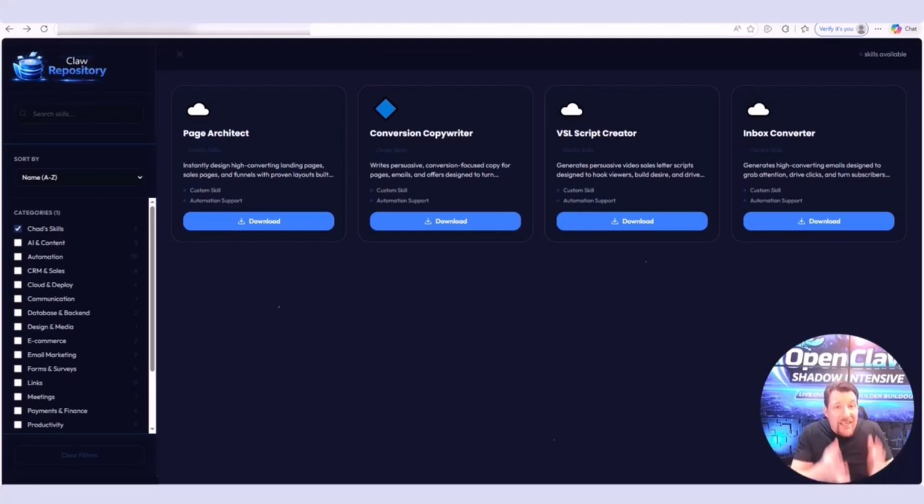So not only do you get the 100 skills, not only do you get my special skills, but on top of that, I'm gonna work with you in this class to teach you how to create your own skills. You won't be able to put them in here just yet, right? But then you'll be able to go ahead and install it inside of your OpenClaw, just like I did today. The opportunities are incredible, right? They're endless. All right, so you can tell that I'm super, super excited. I can't wait for you to check out our repository. It's absolutely incredible. You're gonna love my skills.